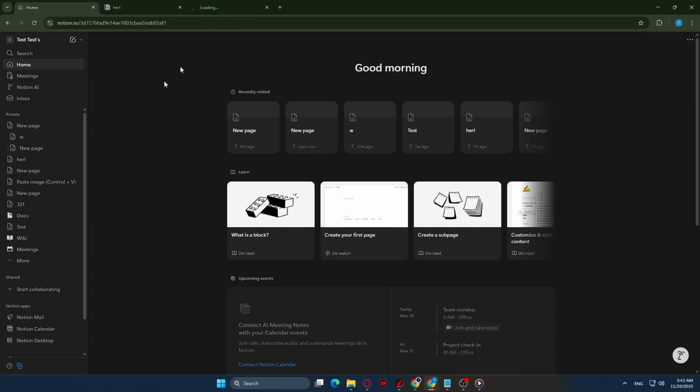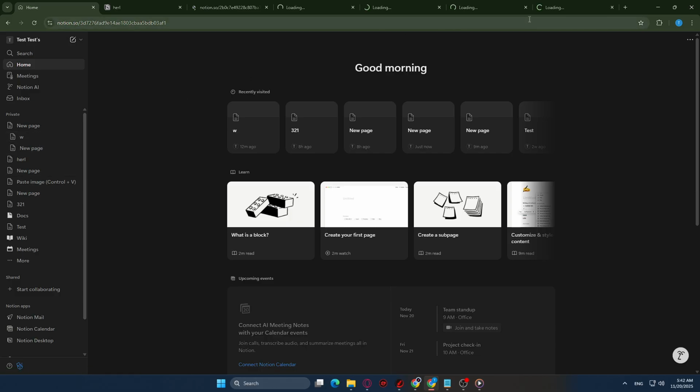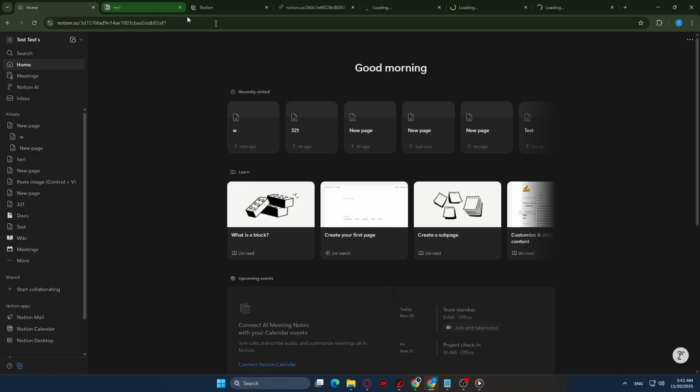At this point, you're done. Check the top of your browser and you'll see a new tab with the page loaded and ready to use. You can switch between tabs to reference both pages at once, drag tabs to reorder them, or even pull a tab into its own window if you want to view pages side by side.